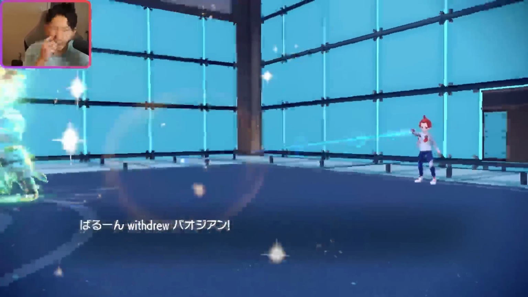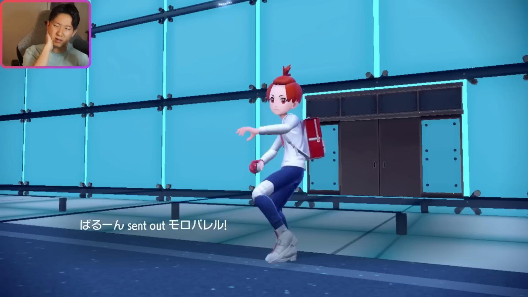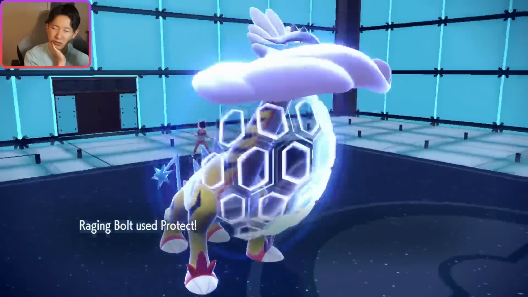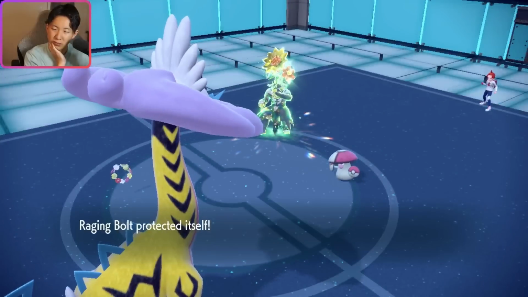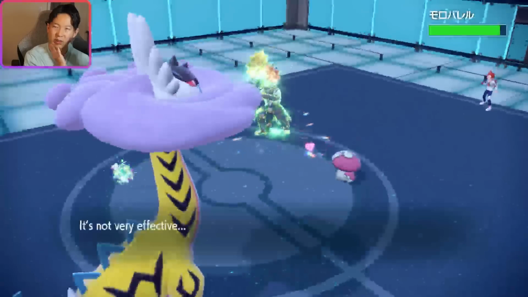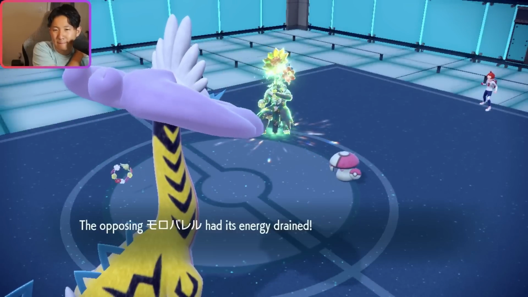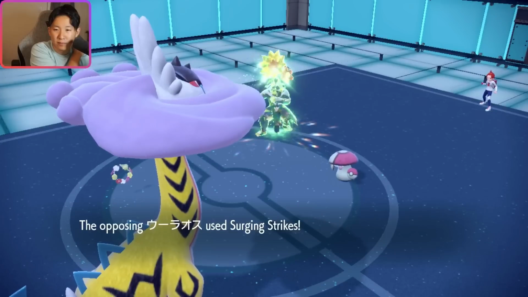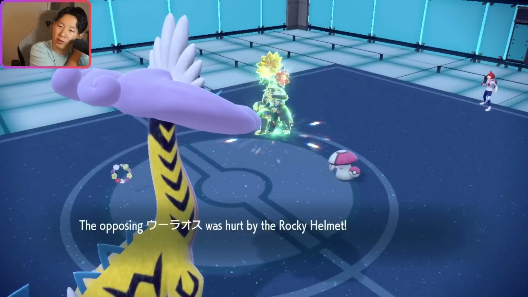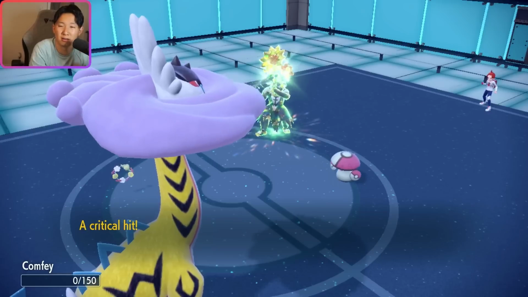Yeah, they switch. It's okay, but not ideal. Amoonguss comes in. Yeah, that's not a great turn, but let's see. You eat up 2 more Rocky Helmet hits. So, I mean, all things considered, this Comfey was actually really nice into Urshifu.